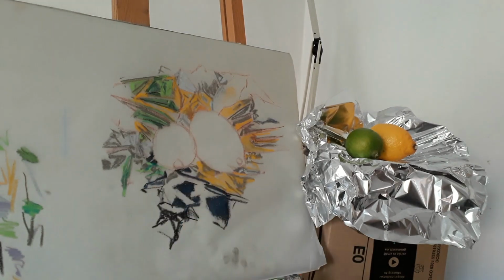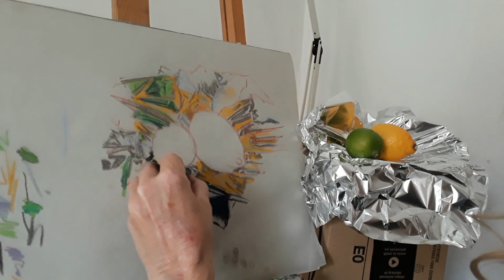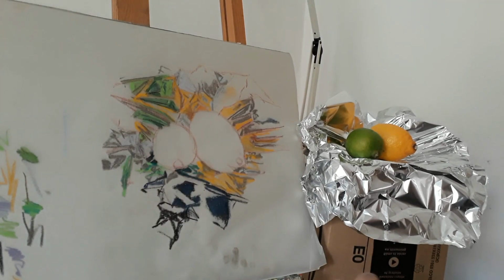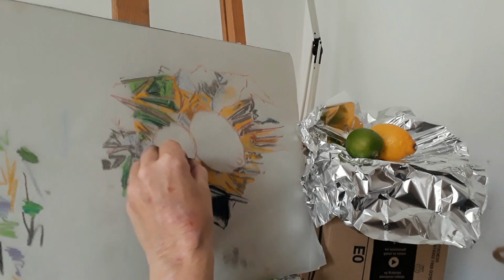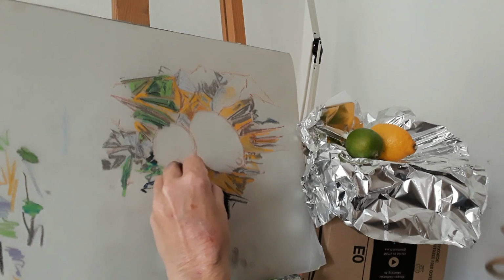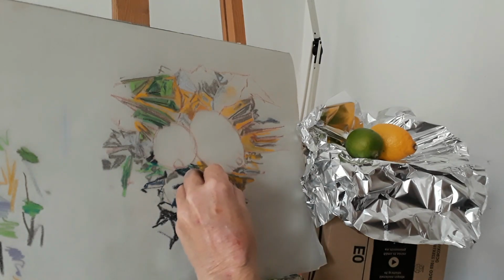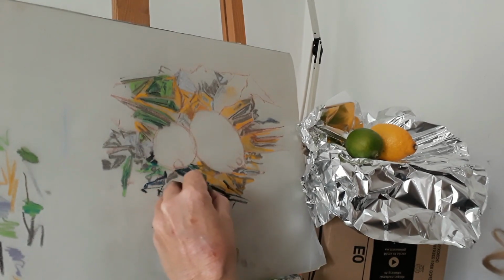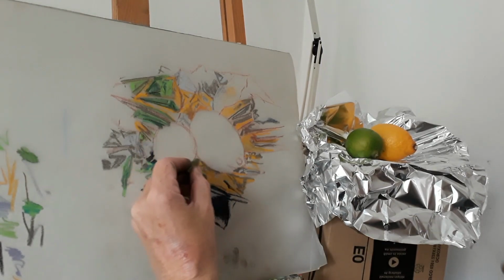And within here, obviously, there's going to be a reflected green. I'm going to go in with the Viridian over this line. And there's so many different small shapes going on here. Quite a few dark ones. I'm going to put black in. Over with the Viridian. And then I'll put my lime green on.